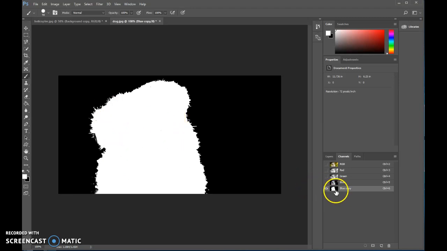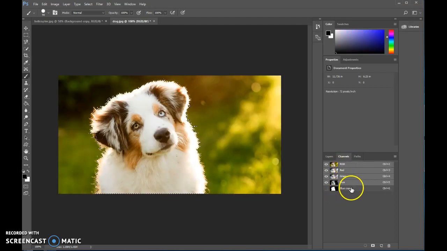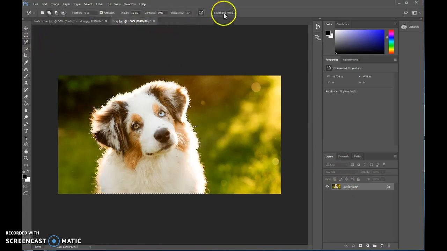All right, so at this point you're going to hold down Control and click on the thumbnail of your copy layer. And then turn back on the RGB layer. We don't want this copy layer. But what that did is it puts the marching ants around our puppy dog. So now, if we go back to our layers, again, you want to be on RGB. It'll light up the others. Now we have a selection, and then we can choose the selection tool and go into Select and Mask.